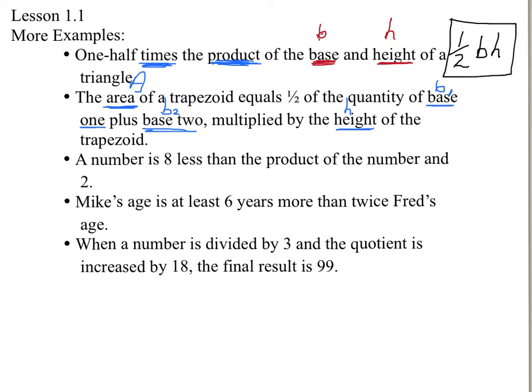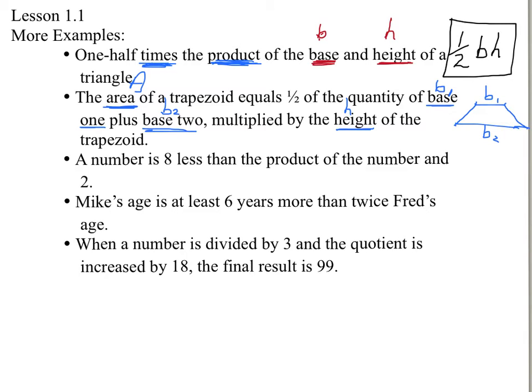Now, a little note on these subscripts, because you may not be real familiar with them. If you have more than one of something, like we have, a trapezoid is going to have two bases. A trapezoid looks like this right here, and the two parallel sides are known as the two bases. Okay. You can put a subscript on a number, and on a variable, and it doesn't mean that you're going to add, subtract, multiply, or divide by that number. It's just a label. It's a label saying the first base and the second base. It started to sound like baseball, isn't it?